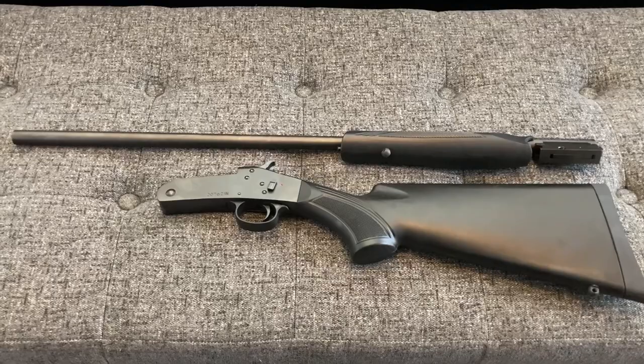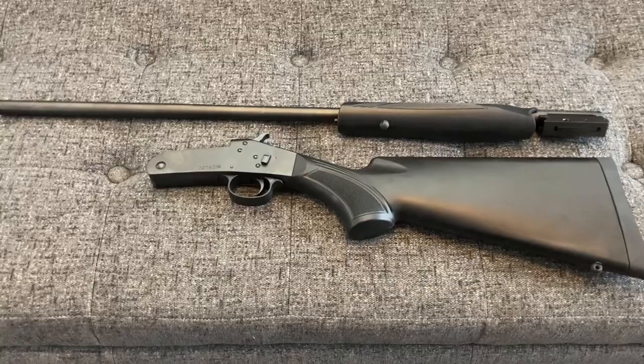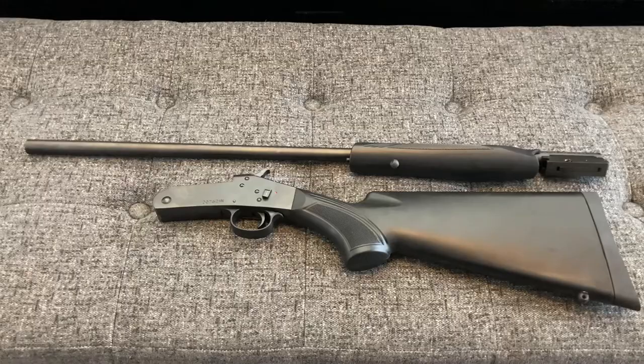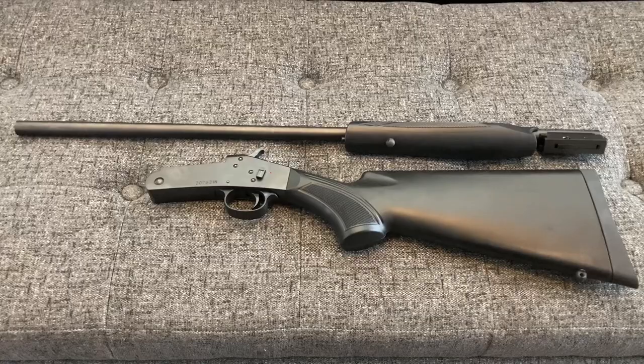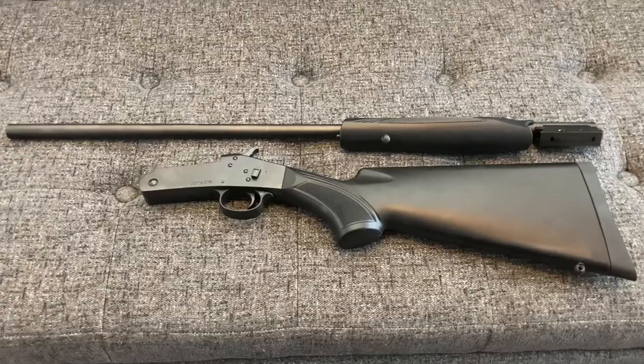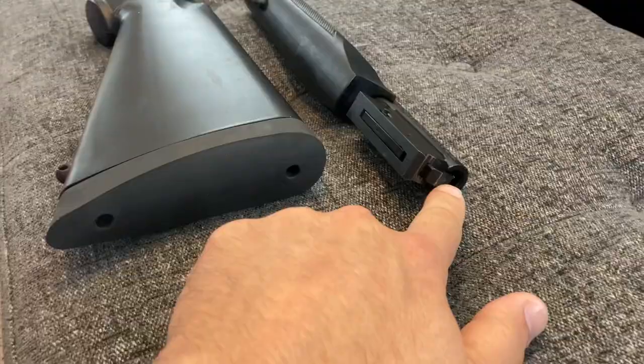It's very simple. As you can see here, you theoretically could put this in some type of a pack when you're out in the woods. You could take the barrel off and stick it outside the pack, put the butt end of the stock inside your pack so it doesn't look like you're carrying a gun, and you could carry this around anywhere in the woods. But the nice thing about it is super simple to clean, super simple to take apart. If you ever did have a malfunction with a shell being stuck in the barrel, you can put something down the barrel and knock it out, or you could simply just reach in here and pull the shell out. Like I said, it does have a spring-loaded ejector, so the chances of getting a shell stuck in there are pretty slim.